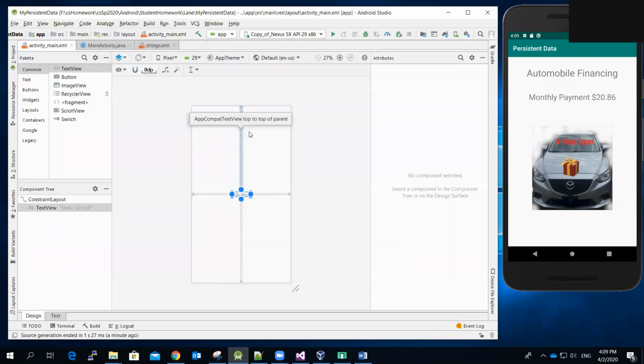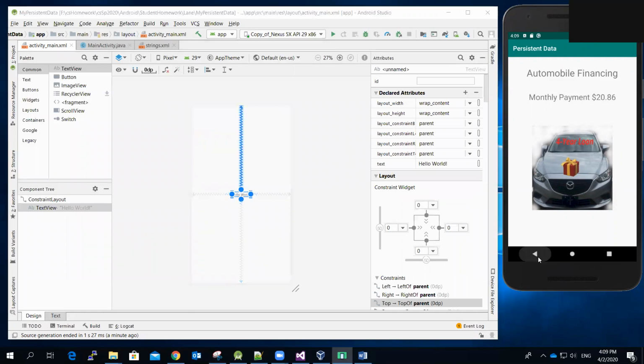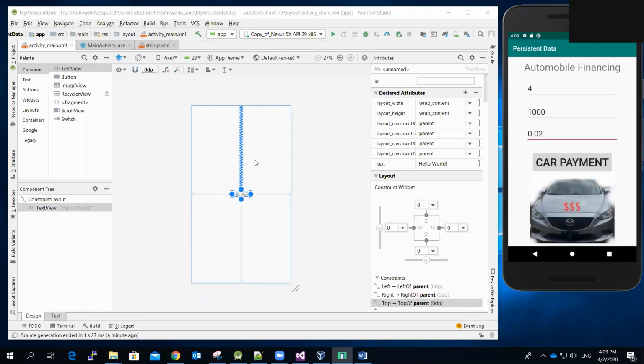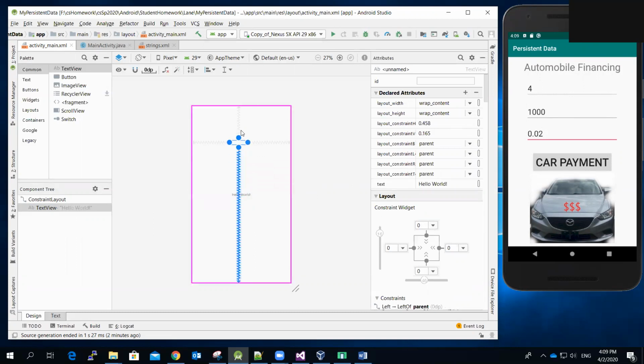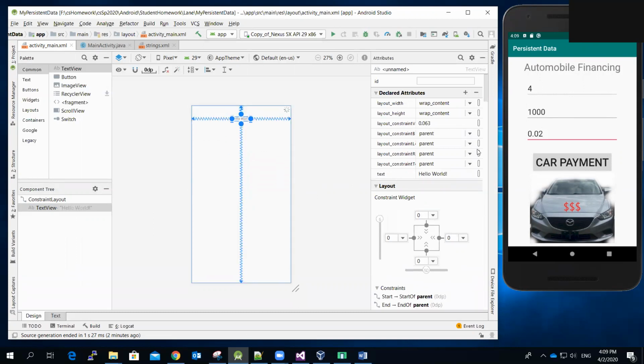Okay, and let me go back to my screen over here. You can see that on the main activity screen, I need a text view at the very top. So let me set that one up. Text view. Let me move it to the top and centered.